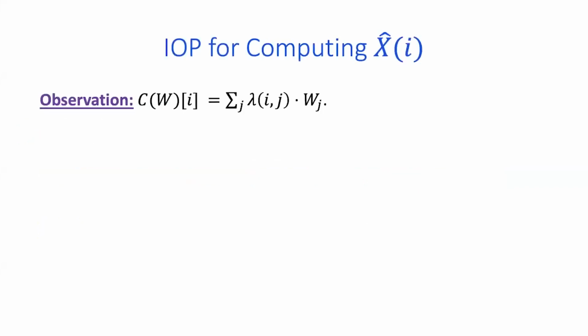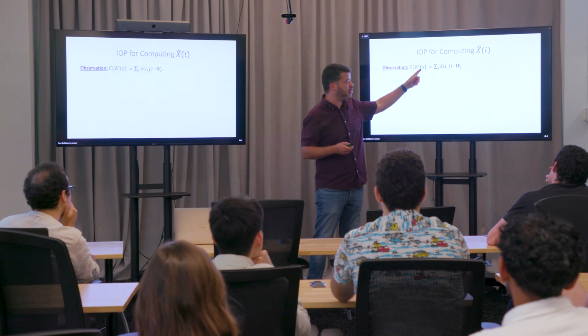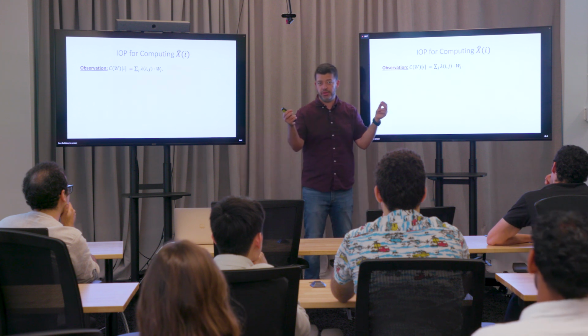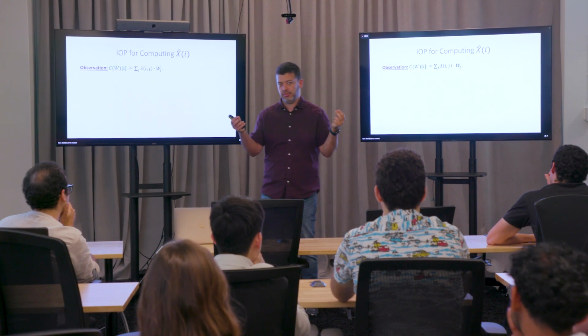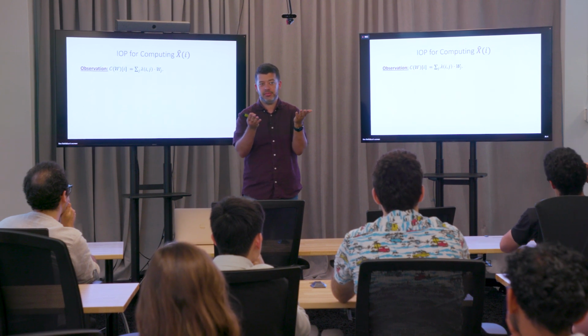So what we want is to be able to compute this. What we have in the sky is an encoding E of W, and the first observation that we have is that this nice thing is just a linear function of W. Why? Because C is a linear code. So if I look at C of W in position I, it's some linear combination, with corresponding coefficients, of the values of W, right? Because it's a linear code, this claim that I have is a linear claim.